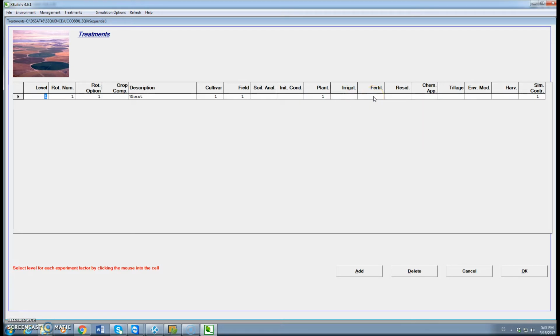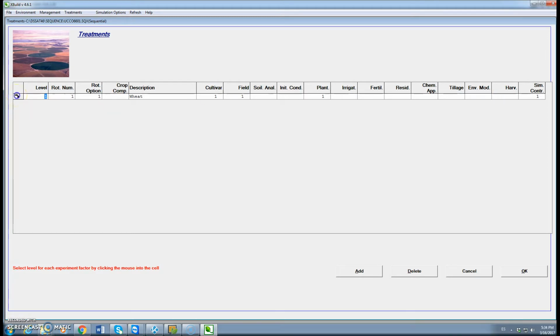Okay, we need to add a fertilizer application at planting. We are not going to use organic amendments or chemical applications. We will incorporate tillage later. We won't perform environmental modifications, and we do not specify harvest at this time.